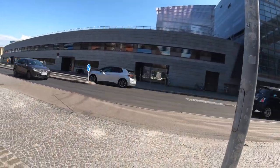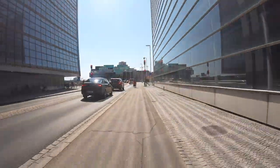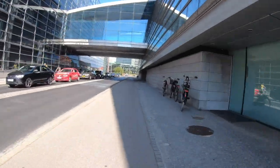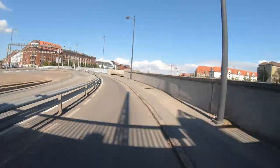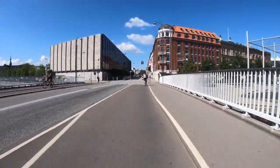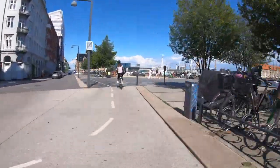And now I'm learning that I can't turn left here. So we're gonna turn right until we find a crosswalk. And then maybe we'll go the right direction. Boom, how's that timing? Didn't even have to wait. So, now that we're going the right way, we're heading home, and we're actually heading back to the same bridge in Nyhavn that you saw in the last video. So, hang a right and jump on the little bike path, and we'll follow this girl.